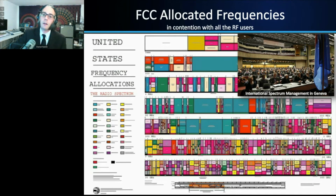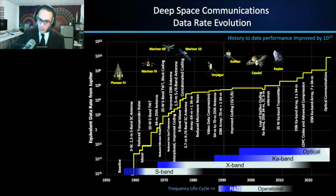So we've been talking about RF communications this whole time, which you have to get some authority from the FCC in order to use, and so we have a contingent at NASA that goes to Geneva about 40 weeks out of the year to try to wrestle with all the different countries on getting a particular piece of spectrum for a particular spacecraft for a duration of time. And that spectrum, as you can see on this government chart, is ever getting congested. We're going to higher and higher frequencies because over time we're flying more and more missions.